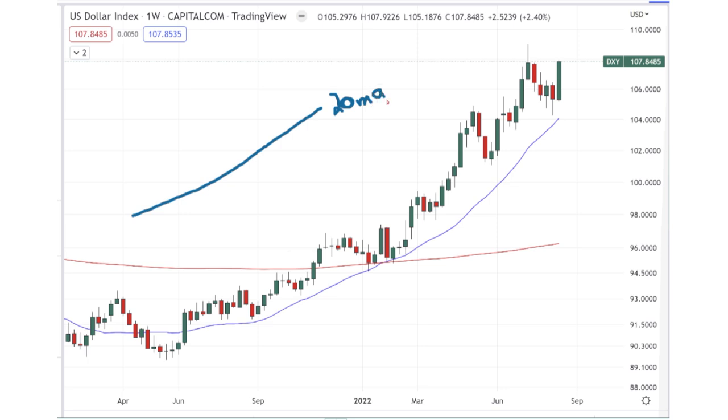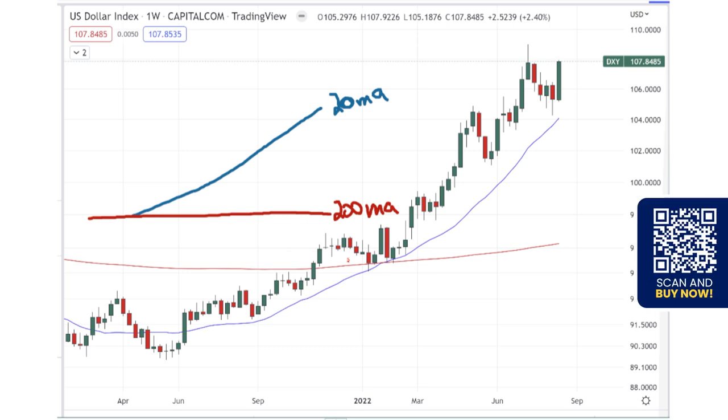The 20 MA is a location item. The 200 period moving average is a location item. Always remember this. These are location items. The reason why you need to understand this is because many people confuse these as an event item. It is not. These are not events. They are not event items. They are location items. Let me give you an example.